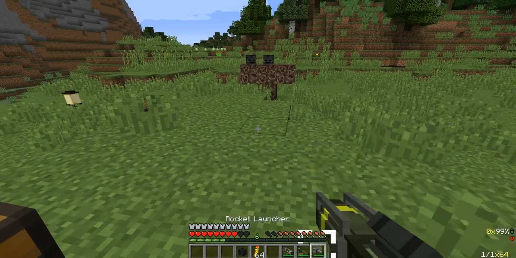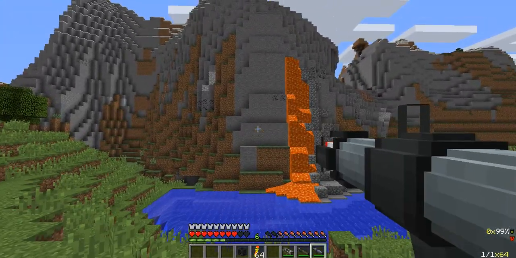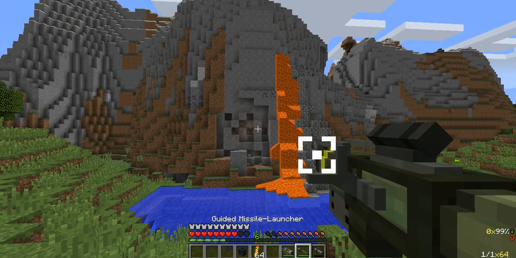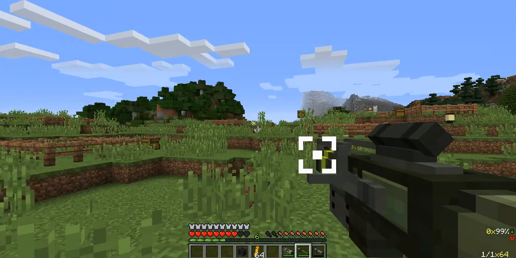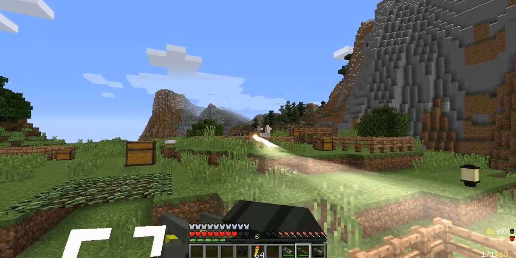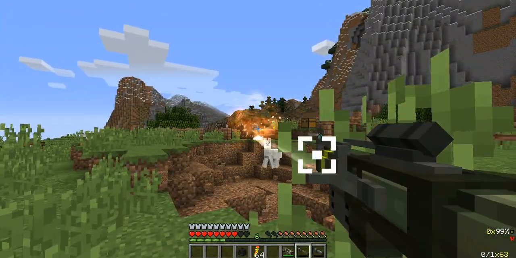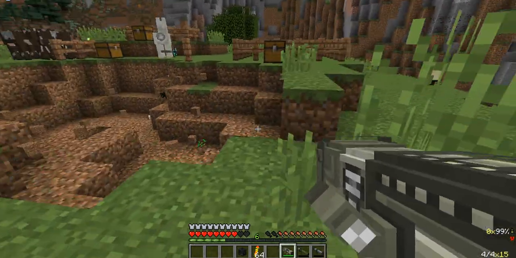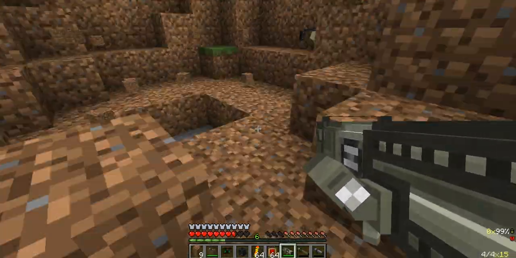Now, this is the very first one, the rocket launcher. And it does actually destroy blocks. I can't zoom. Now, this is the guided missile, and this is the Grim Reaper. Now, this locks onto a mob, basically any mob. Oh! You just messed with the wrong person. But I really want to try out this now that I know how to use it.